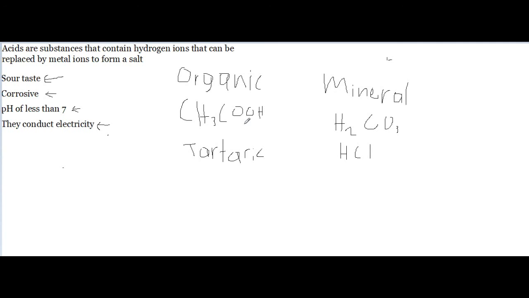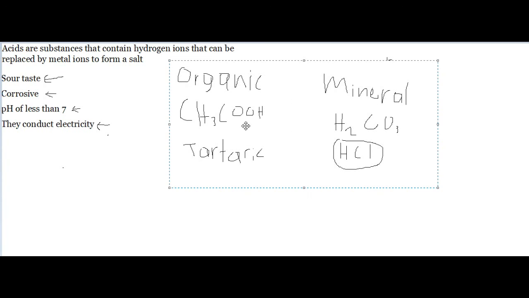The organic acids are called such because they are typically found in living organic systems, while mineral acids, most of them are found in minerals or in nature. Now, there are actually some mineral acids in the body. For example, HCl is present in gastric acid in order to help break down foods.